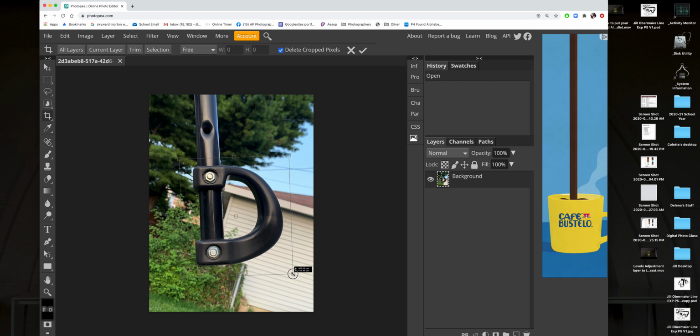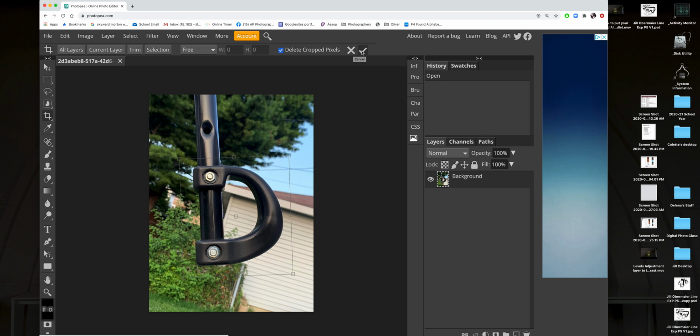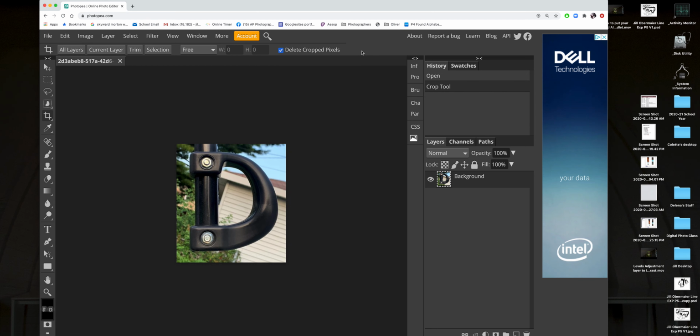There we go. All right, so I don't want to pull it up too much on the top because I don't want to bring in that line. Okay, now I have it about how I want it. I'm going to go up to the options bar and click on the confirm button. If I click on cancel, the bounding box will go away and I can start again. So I'm going to push confirm, and there we go.